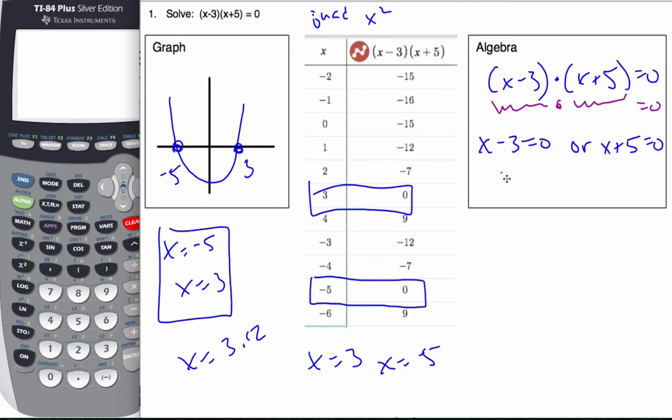And if I add 3, I get x to be 3. So there's one solution. Subtract the 5, and I get the other solution. And so there are two possible answers for this particular question. And that's a commonality. If you see an x squared, you should expect there's probably going to be 2. Now, that's not 100% true, but that's a good guiding rule for you. So using the null factor law, the table, or the graph.